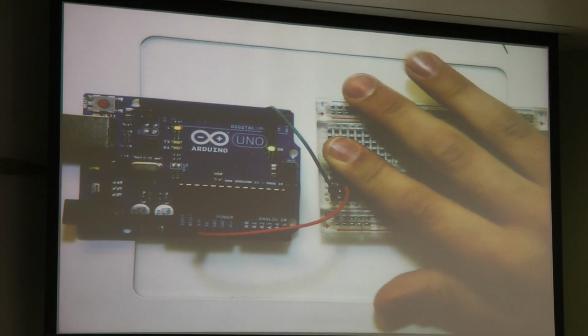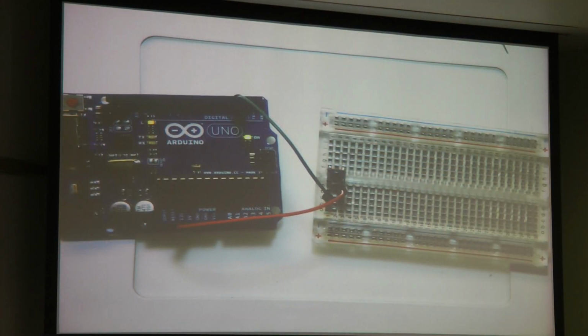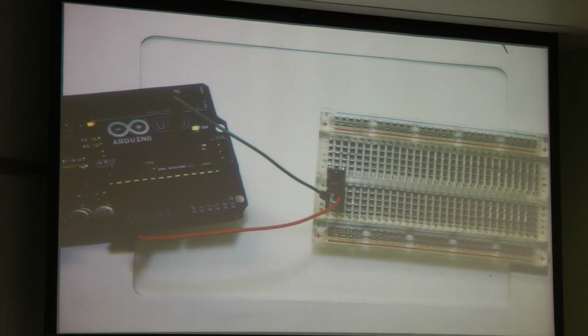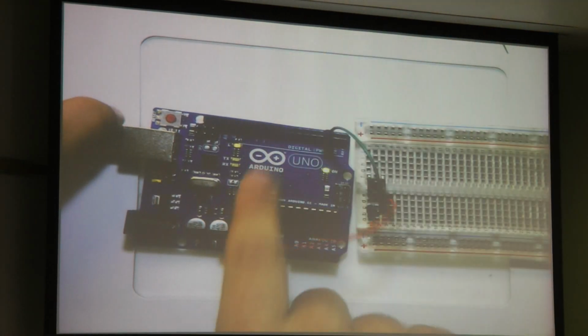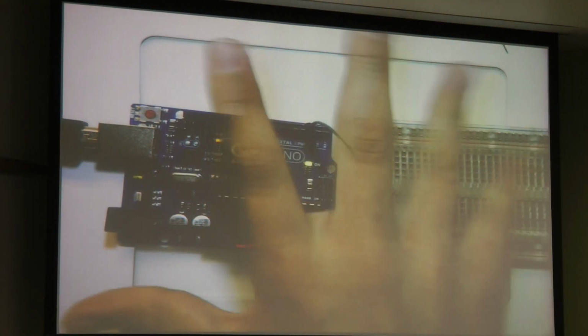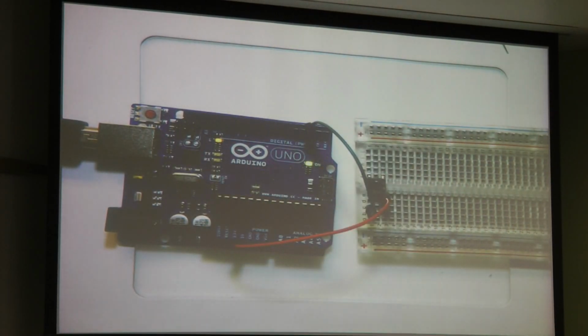Like when I put my hand here, it acts funny. The reason is because of the RF electrical noise that's floating around. What's happening is that it's picking up all that noise because the inputs here are high impedance. So by putting my hand here, I can do weird stuff.